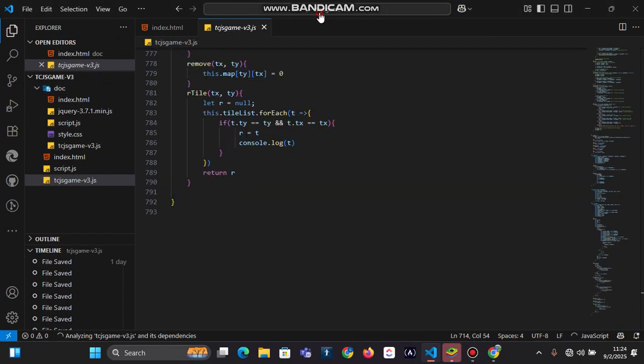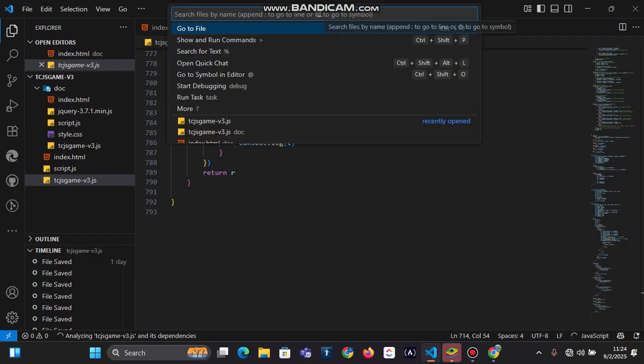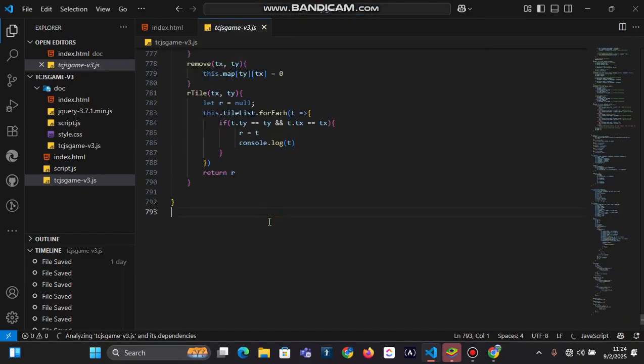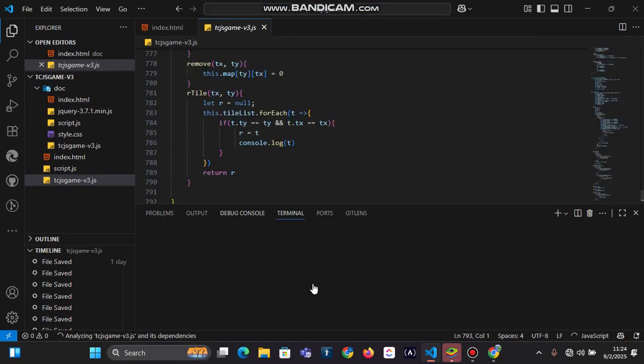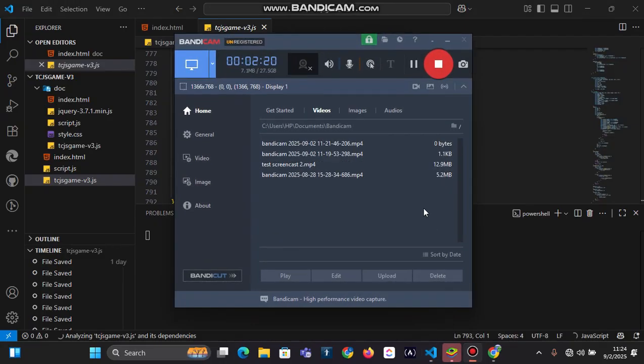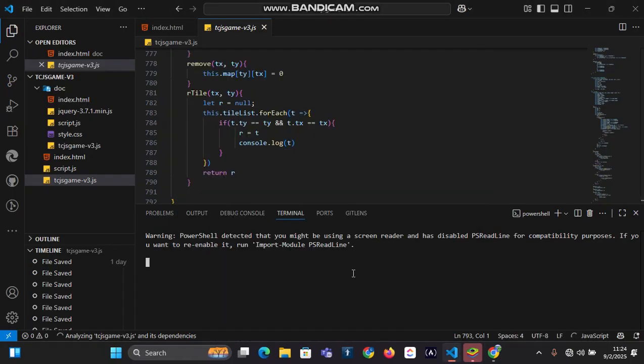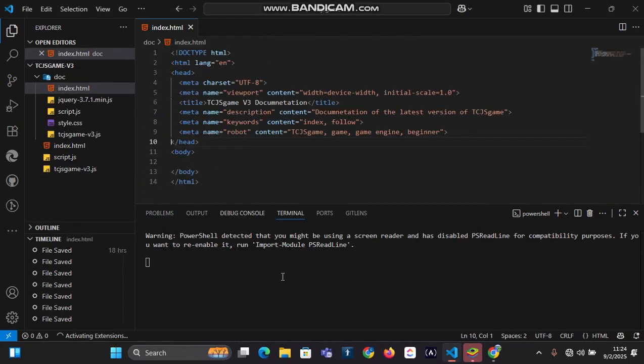So next thing I'll do, I'll go to make my TCJSgame file. What I will do here is just open the terminal, then I'll just wait for this to load. Let's cancel this for a while.